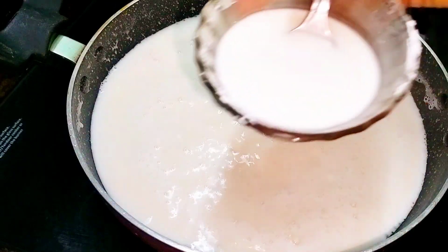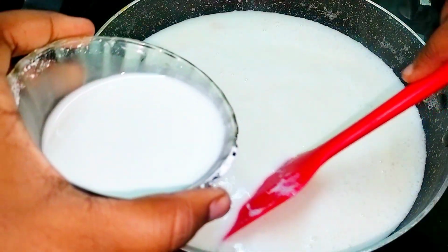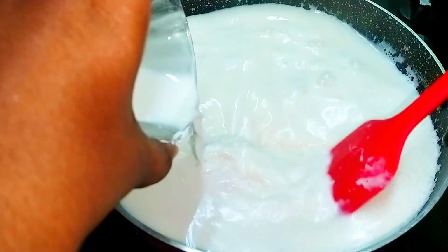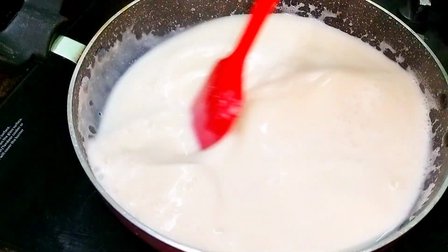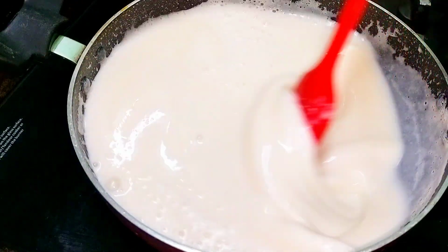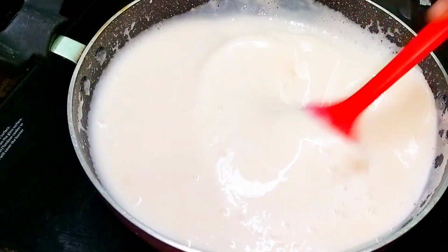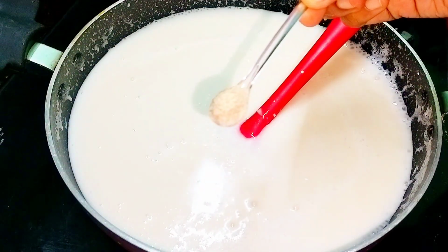Now here you can see the sugar has also melted, and now we are going to pour in the prepared cornflour slurry into our milk by constant stirring. You need to add with one hand and mix with the other hand. Now keep the flame on medium and continuously mix it until it turns thick.